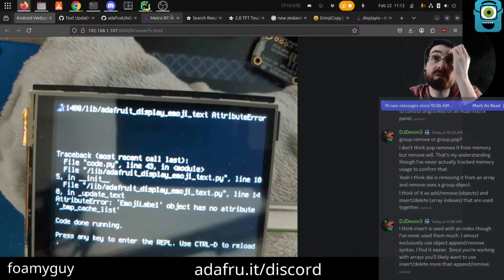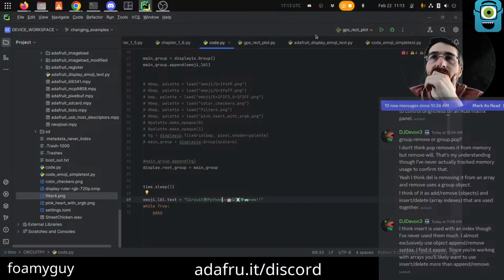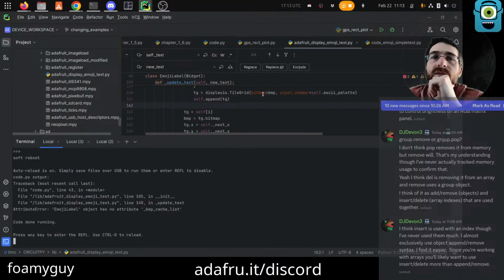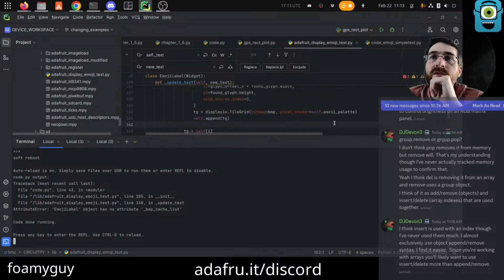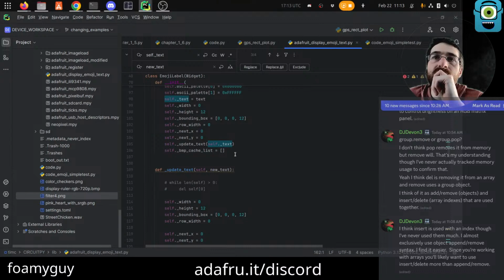Emoji label has no bitmap cache list. Probably set it, or we tried to use it from update before we set it. From before update.